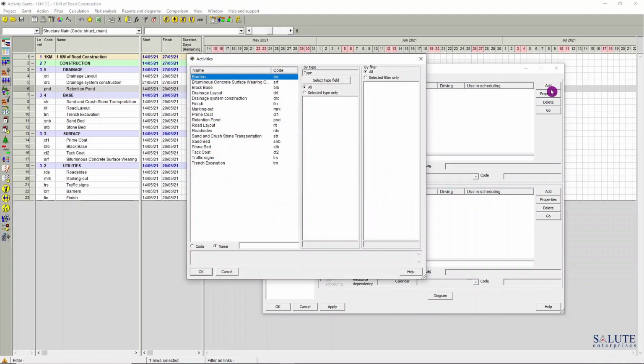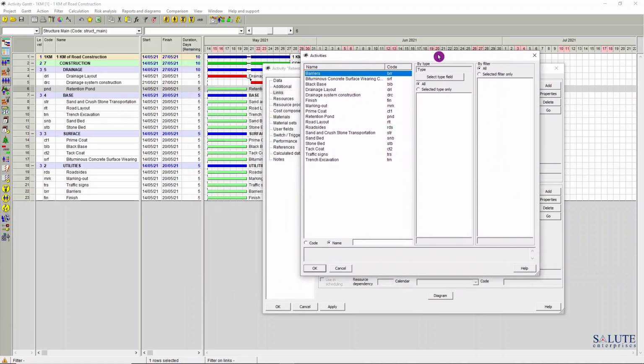Just click that button, and what it does, it actually lists all of the activities that are available in your project schedule. So at the moment, it's a fairly small schedule that we have. There's not too many tasks, but if you would have a bigger schedule, you could even search for the preceding activity by using a code or a name. And if you just start typing that activity name in this field, you'd be able to find it quickly. But in our case, it's fairly simple.